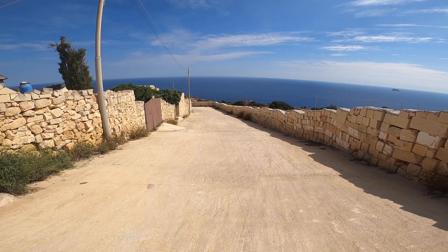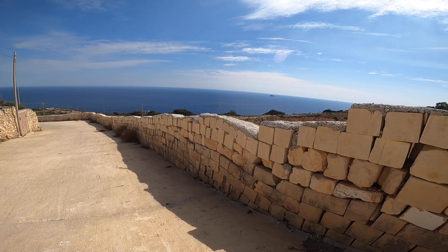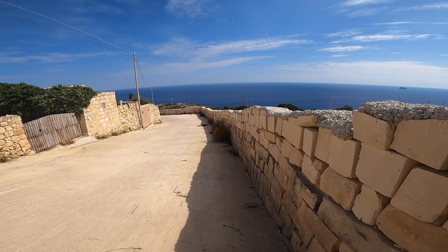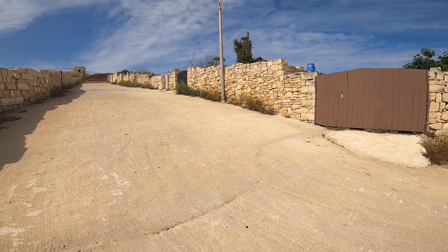I can start going down. My way today will be downhill until I reach my location. I'm going down slowly and passing by a large quarry. We're going down from here — behind there is the hill Ġnien il-Ġbejniet — so we're going downhill, and hopefully at the end I will finish the vlog by the sea.